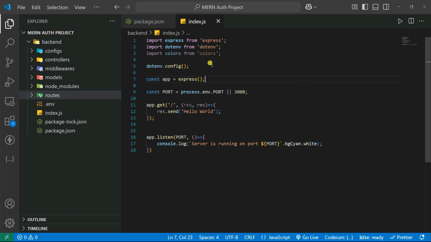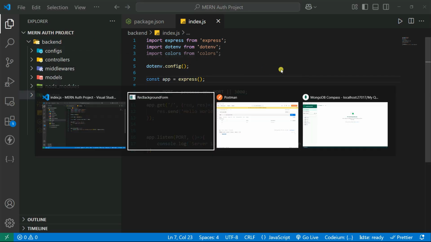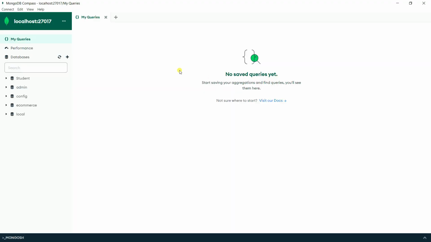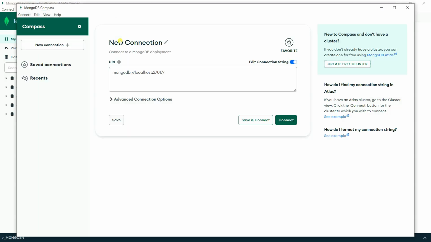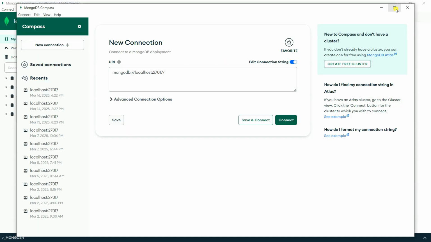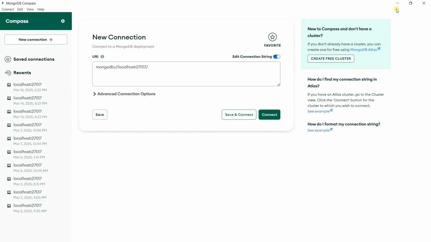Now what I can do is first connect our MongoDB server. You can go here and just open your MongoDB Compass. It is already connected. If I click on connect, now let's say new window. Or you can also open it first. Otherwise, you can also use MongoDB Atlas, which is live.